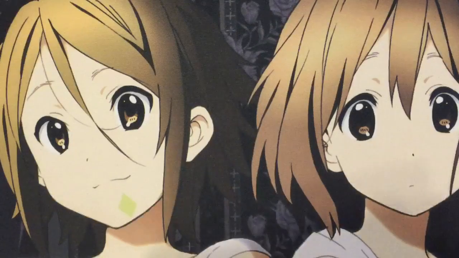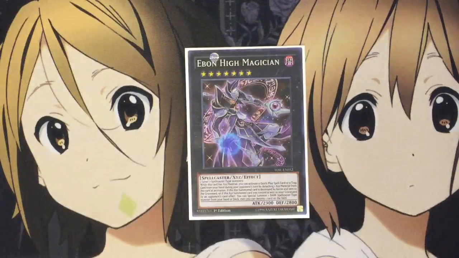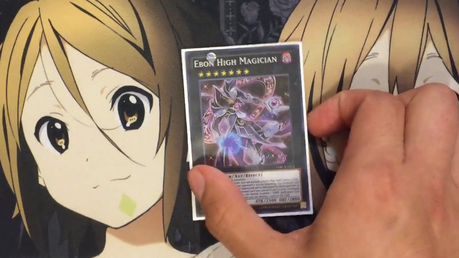And now for the extra deck, I run 1 Ebon High Magician. You need 2 level 7 spellcaster type monsters to get this guy out. And when it has Exceed material, you can activate a quick play spell card or trap card from your hand during your opponent's turn by discarding 1 Exceed material from this card at activation. If the Exceed Summoned card is destroyed by battle and sent to the graveyard, or if the Exceed Summoned card you control is sent to the graveyard by an opponent's card effect, you can special summon 1 Dark Spellcaster type monster from your hand or deck, then you can destroy 1 card on the field.